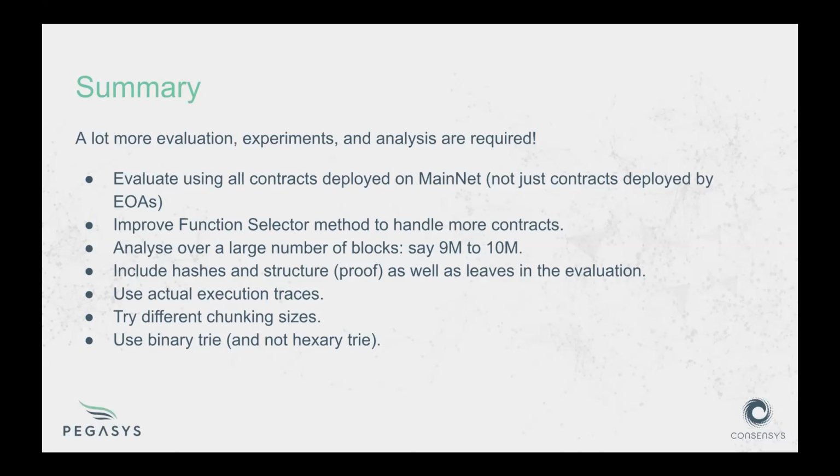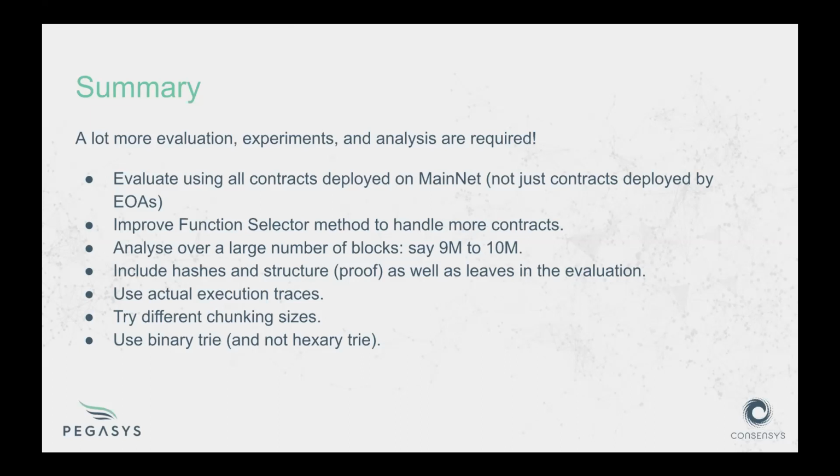We also need to include the multi-Merkle proofs in the evaluation. And it will be good, rather than using the approximation of the static code analysis, to actually use the code execution traces, and see how much code is really used and use that as the evaluation criteria. Because the other approaches, strict, fixed and jump test, may have advantages over the function selector if we use that. So it'll be interesting to see what effect that has.